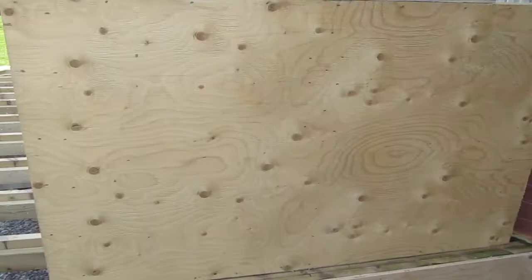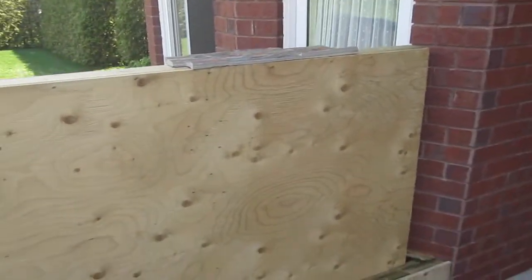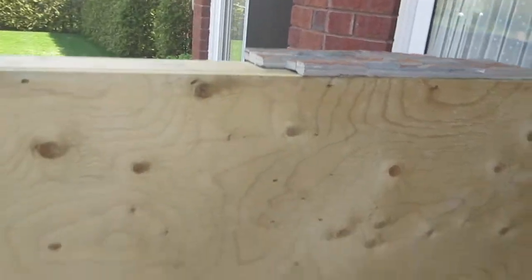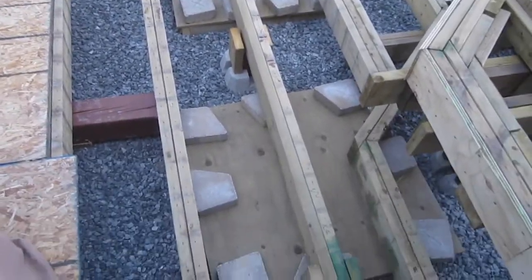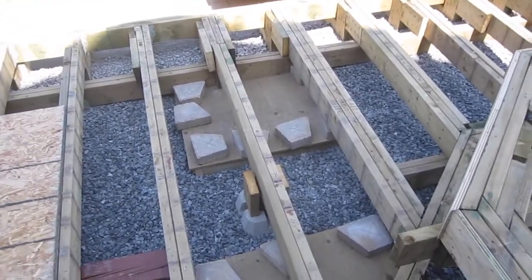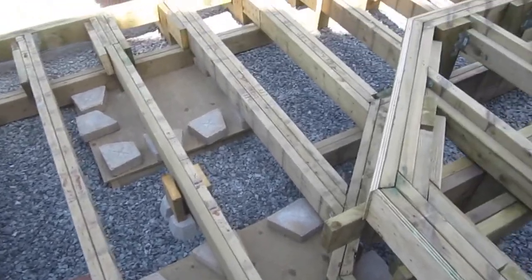Instead of a railing, what we're doing here is a wall that's going to be covered with a slate stone backing onto the barbecue. We've had a challenge of a septic tank underneath, so the center beam is removable with the silica grate. It makes it easy because it's just the grates themselves that lift out.